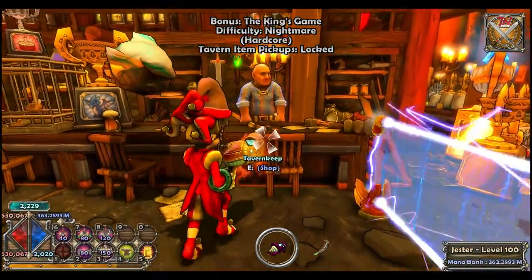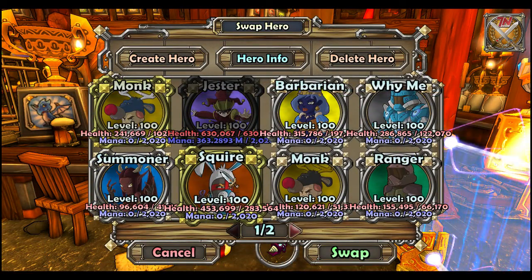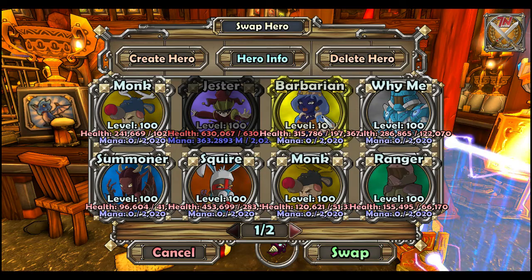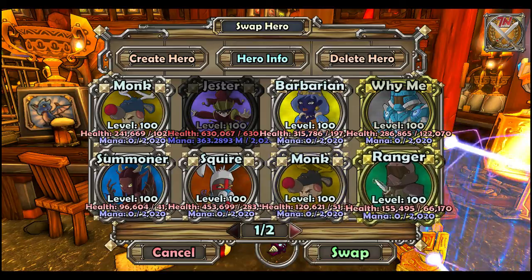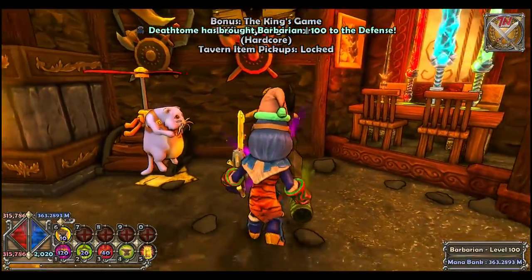You can use it once every 30 seconds, which is good on maps where you don't really need a DPS character, but you still want to kill a lot of enemies on the map. So Jester is pretty powerful in that regard. Yeah, the Barbarian, not the strongest one anymore, like I probably mentioned.